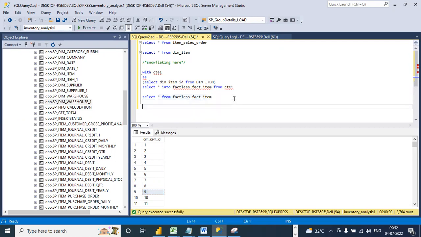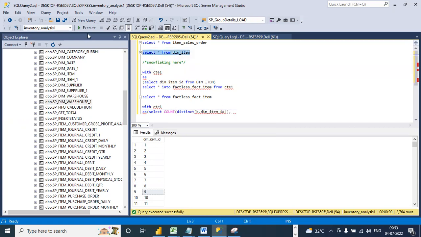So when I need to count an item based on the fact and the measures, I would say select with CT1 as select count of distinct dim_item_ID, which is B dot, comma. Now I can group it by anything on an item.